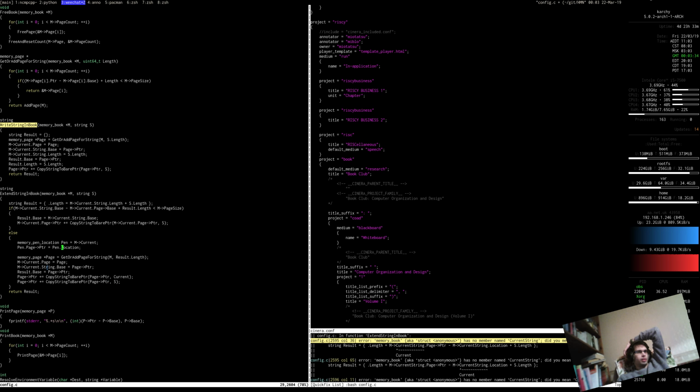Am I correctly using, are we using the pen as we should be using it? Well, we're not using the pen, are we? Oh, we should be using it here. So this should be the pen string. Right, that's what we need.